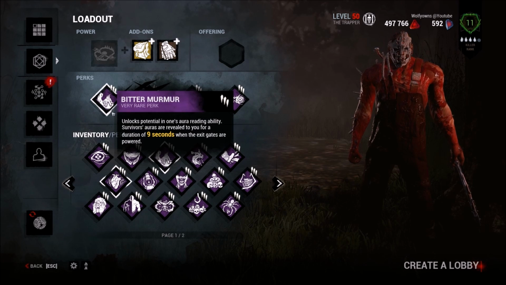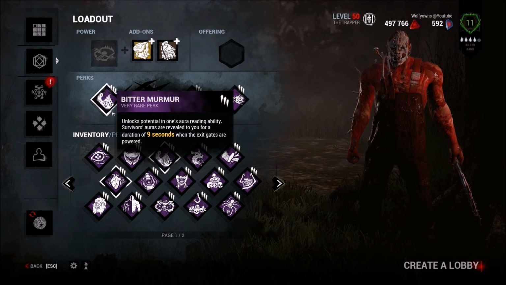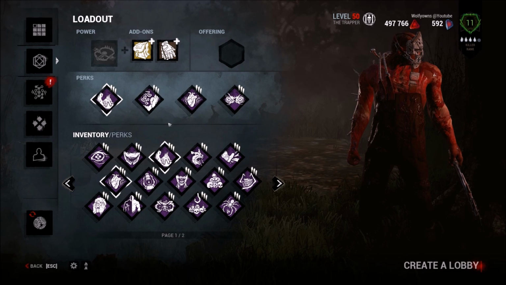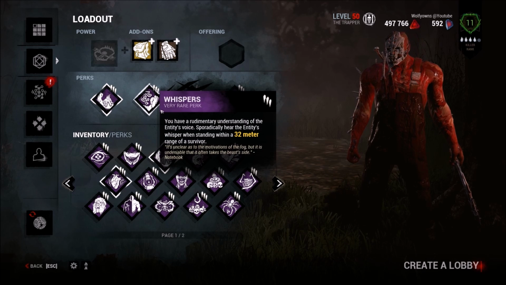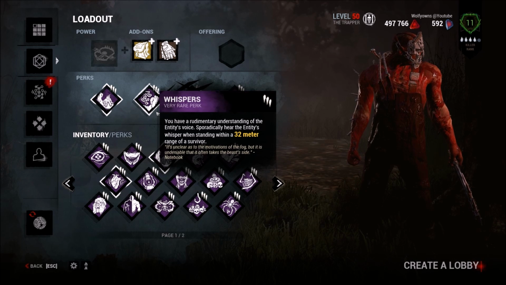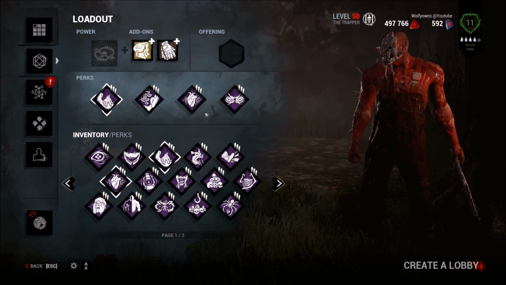Alright, so we got Bitter Murmur, which has been buffed. It lets you see survivors when the last generator is popped for 9 seconds. Pretty cool perk. I might be using it more often just because of that. 6 seconds was too short, in my opinion. So yeah, I like it. Whispers, this allows you to know if someone's in the area within 32 meters. It will light up and whisper to you, letting you know someone is there. Really good perk if you know how to use it right.